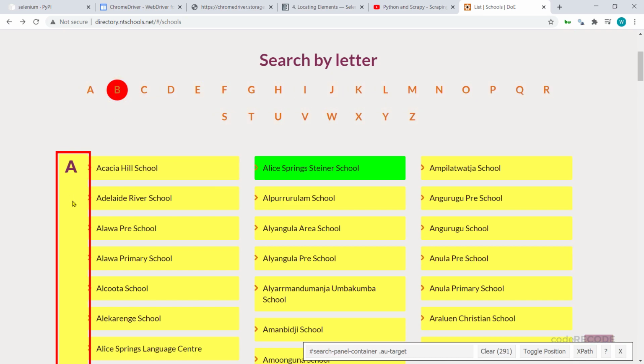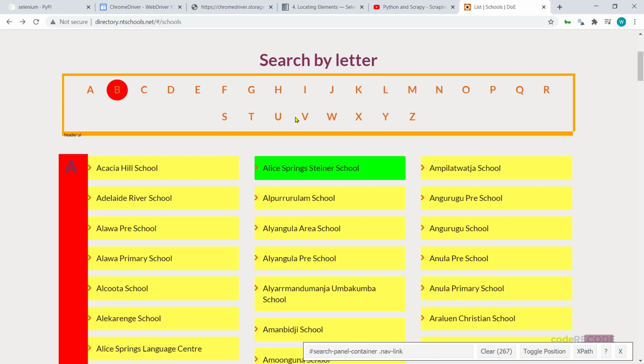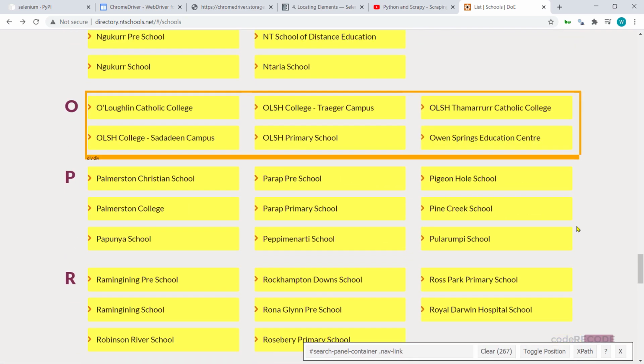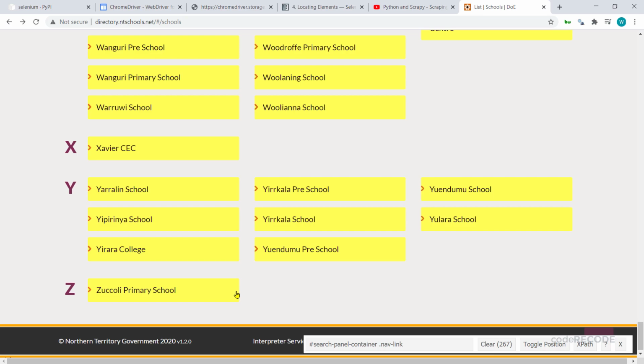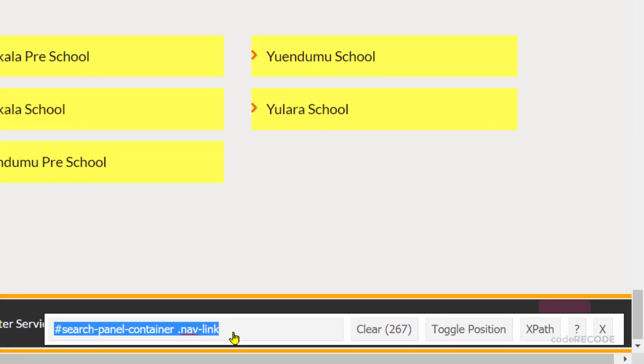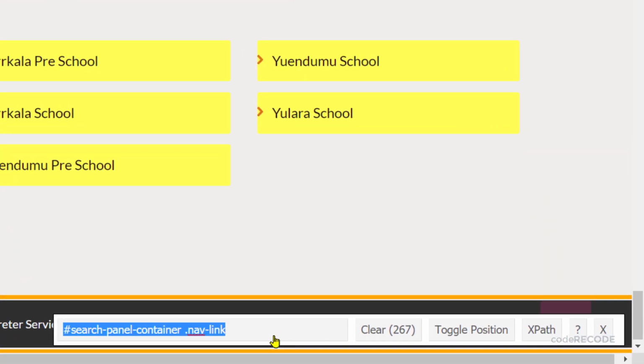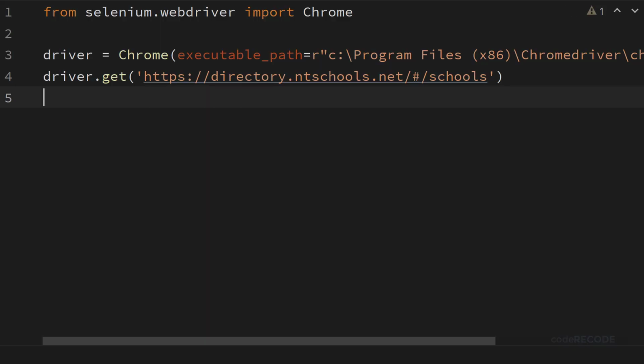So this alphabet again, I don't want to select. Scroll down and verify that everything is selected and nothing is left out. So there we have it. 267.